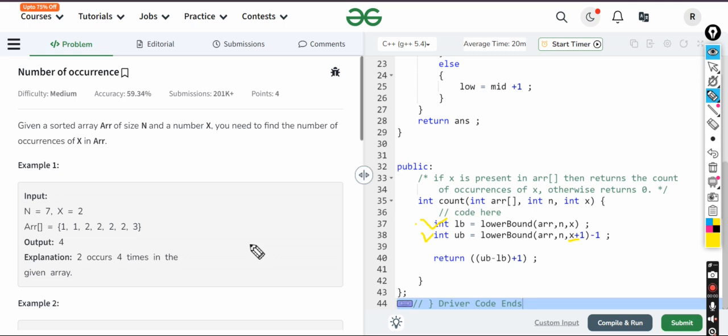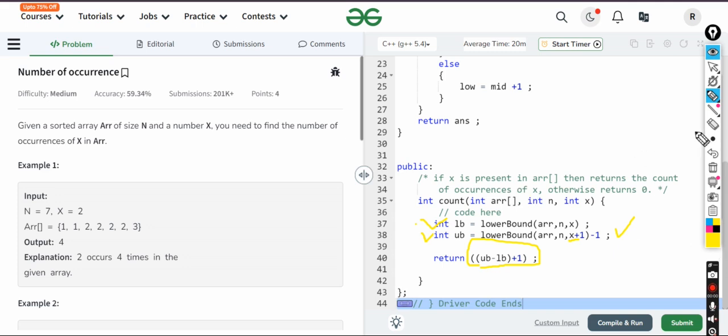If the upper bound of the next element is concerned, that is 2 plus 1, 3, then for the lower bound, if it is not present, it will find the nearest possible number which is greater than that. So automatically 5 will be there. So this is completely valid, because we are finding the lower bound of the next element. If that next element is not present, it will find the nearest possible number which is greater than it, so automatically it will return that exact number. And we will just do upper bound minus lower bound plus 1. The plus 1 logic I have told you, because we are getting an index, and we want size. So for that sake, we have added 1 to it and returned.